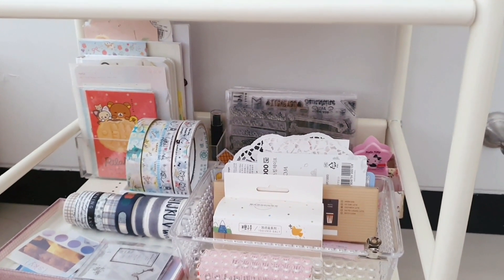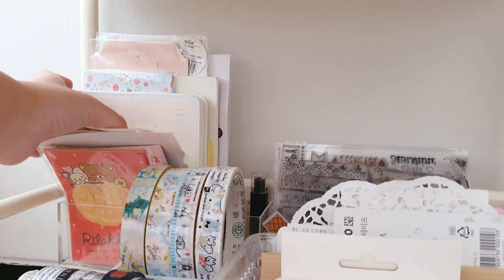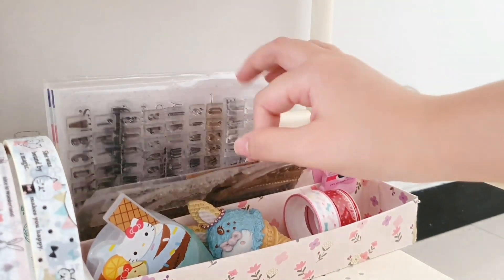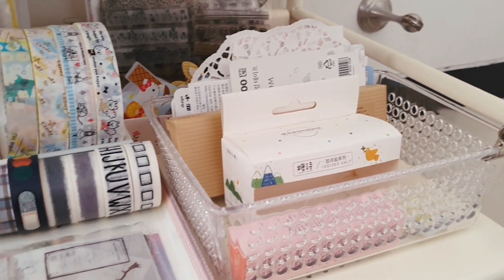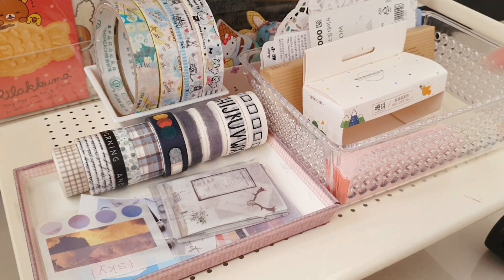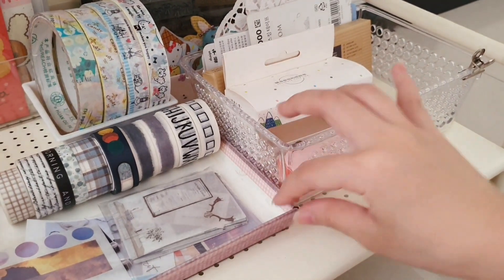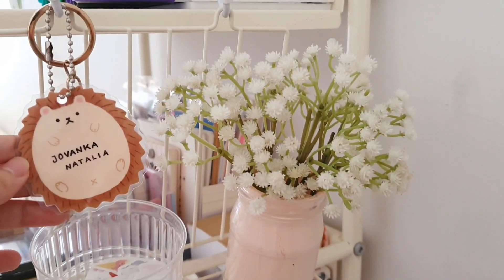Now let's move on to the last layer, which is not as organized and isn't really a permanent storage area. Behind there I store some envelopes and spare notebooks. Next to it, inside a paper organizer, I have some stamps, a tape holder, pens, and some random stuff. I also have huge rolls of deco tape, and in front are some props I'll use for shooting videos. I usually plan what videos I want to shoot that week, then set up everything beforehand and put the things I'll need in a tray or plastic container so I don't waste time searching for props on the actual shoot day.